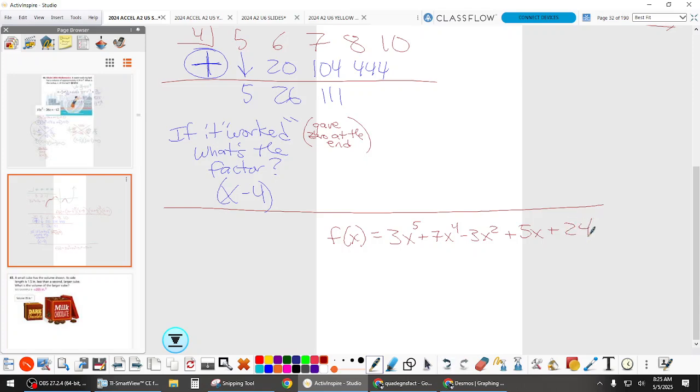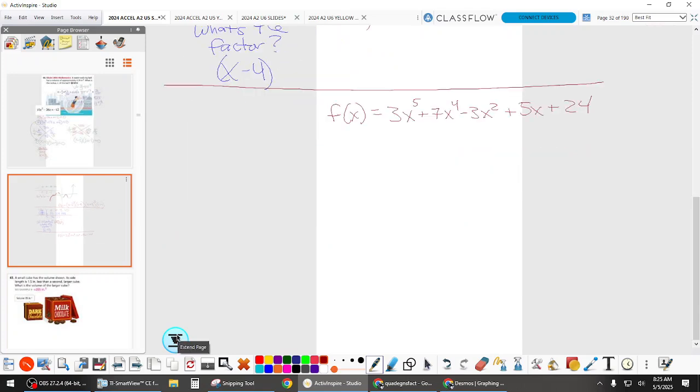Okay. First thing, if you're going to long divide this, actually both, synthetic or long divide, what would you have to do? Look over that function that I just wrote. If you were going to synthetic or long divide it by something, what would you have to remember to put in? That's what Nate's asking about. We're going to do that in a second. But before that, what would you have to do with this to start the division? So think about setting it up.